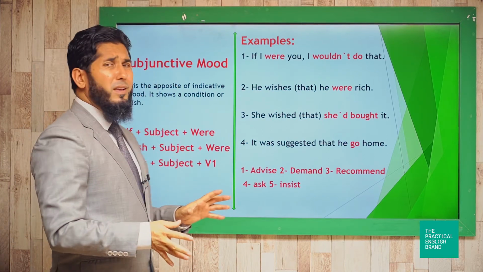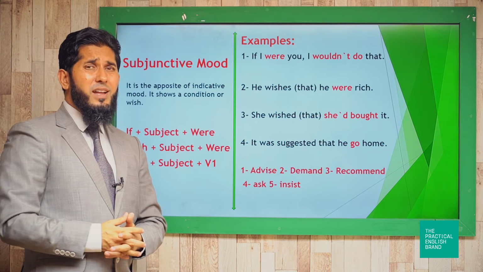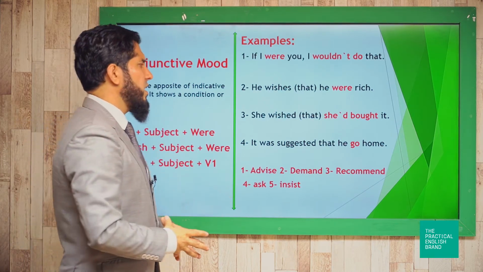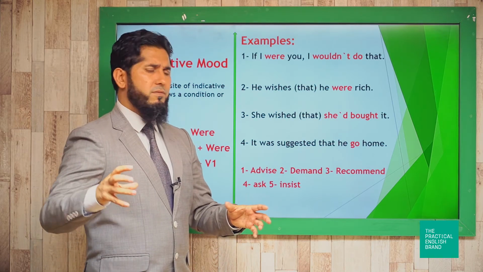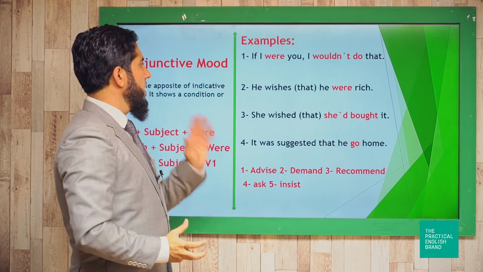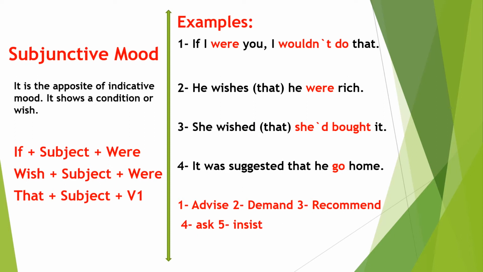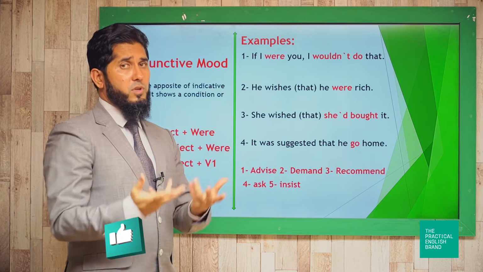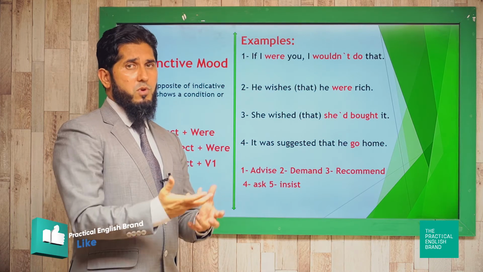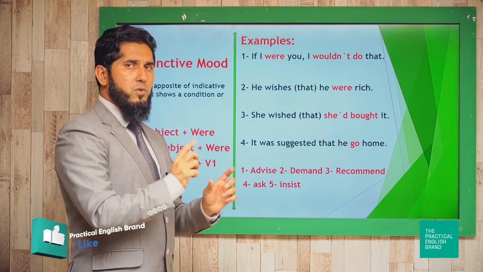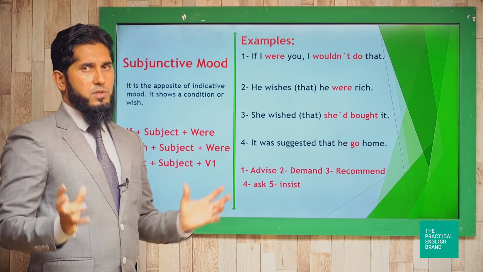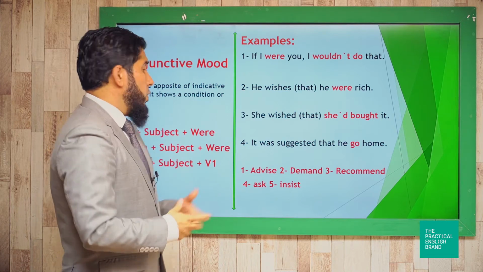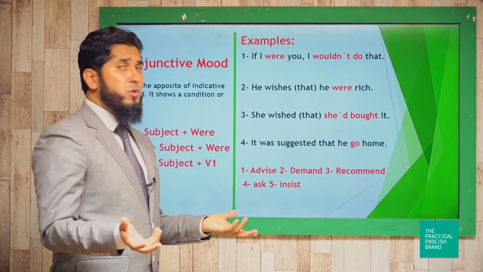So, there is the conjunction that, in written formal English, but in spoken English, most commonly, it is dropped out. It's not used, okay? So, instead of saying she wished that she'd bought it, we say she wished she'd bought it in spoken English. She wished, or she wishes she were rich. He wishes he were rich. So, the conjunction that is not used in spoken English. So, she wished that she'd bought it. So again, we talk about something that was not true in the past.